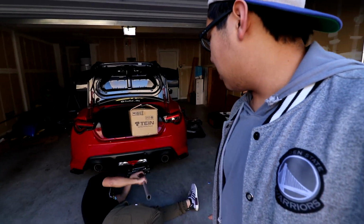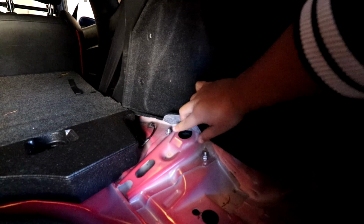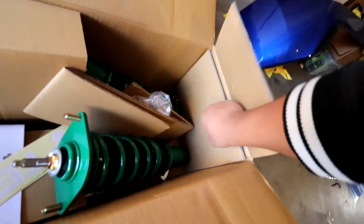That's nice. Alrighty, so day two, we had to pause production because I had a meeting to do and then it got really late. So we're at Andrew's place. Here's the car. Andrew's helping me out now. Oh yeah, we gotta loosen the lugs. So let's get started. All right, so the last two are right there.